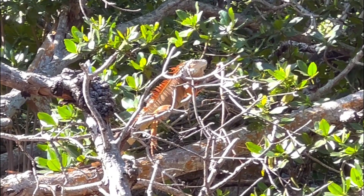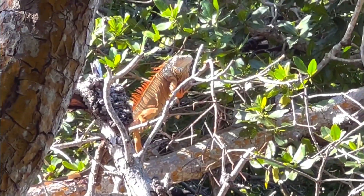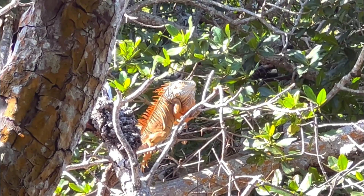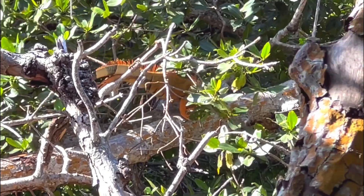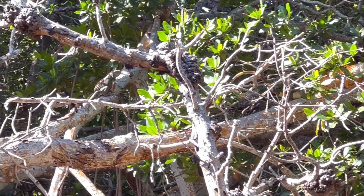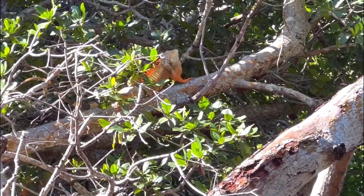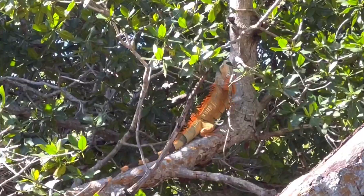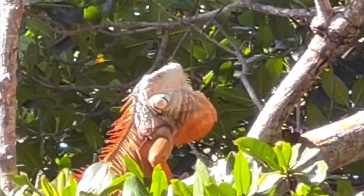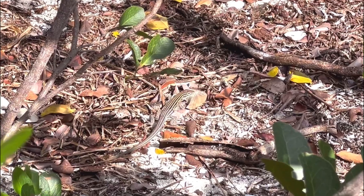Jumping to some reptiles: these were the iguanas from the area where I saw the yellow-crowned night heron that drew me into the mangroves. There was a beautiful male in the sun doing territorial displays with his neck or throat flap, with beautiful orange spikes off his back. Off to the left the female - always subdued in coloration - was sitting there as well. I spoke to a volunteer in the park who said a day or two after I filmed this, a crew was coming in to do some housekeeping on the iguanas, since they're an invasive species.